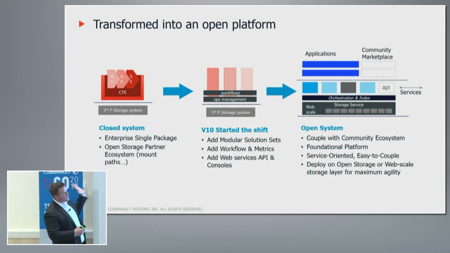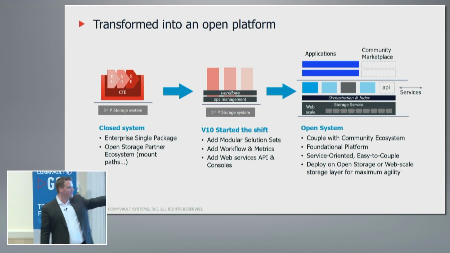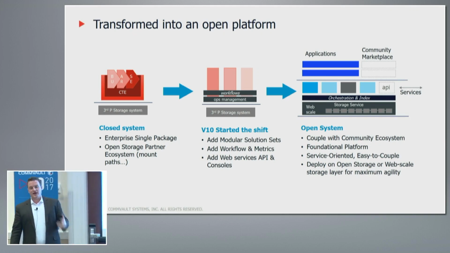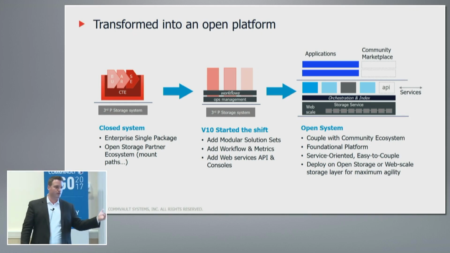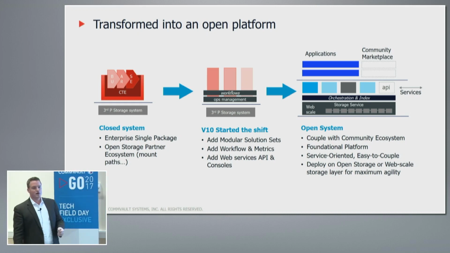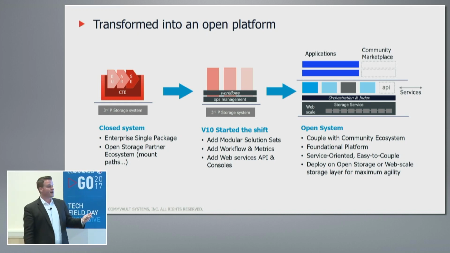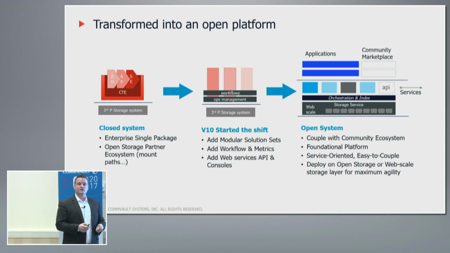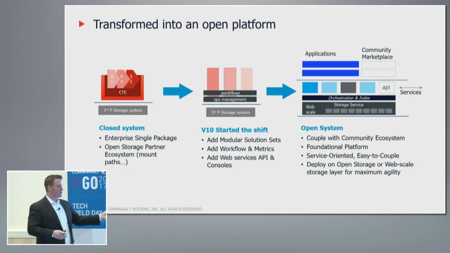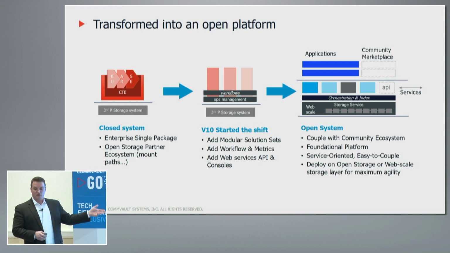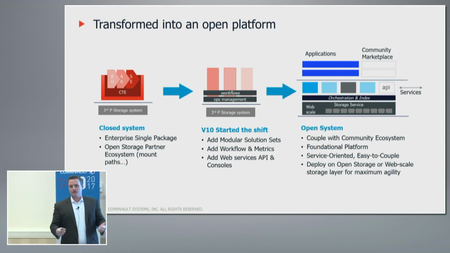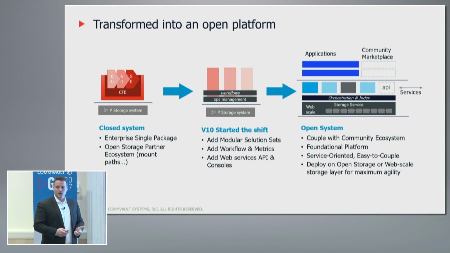As we went through that change, where we stand today is truly having an open system, an open platform that has a number of different APIs, some REST-driven, that allow customers to leverage and orchestrate different components of what's stored inside this platform and use them for different use cases. It could even be non-Commvault backup use cases. The interesting thing is that this opens up a whole slew of new ideas for how our data platform can be leveraged in a business IT space. So that's where we've shifted.